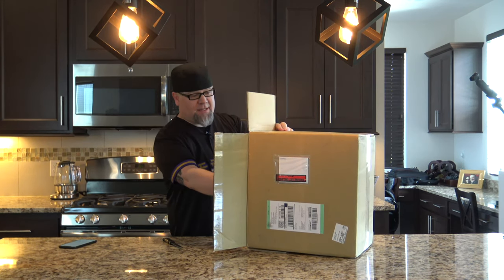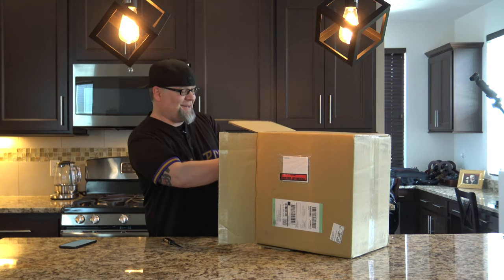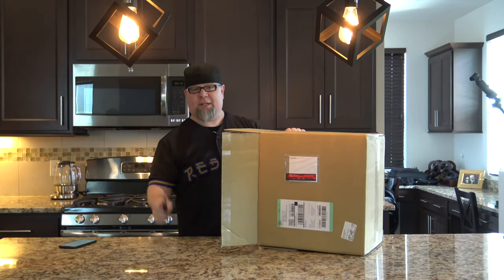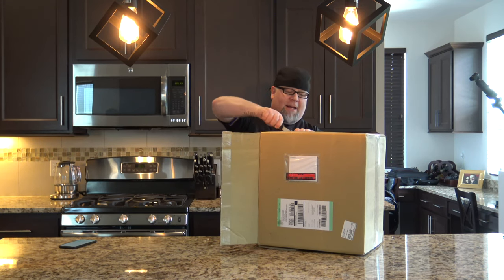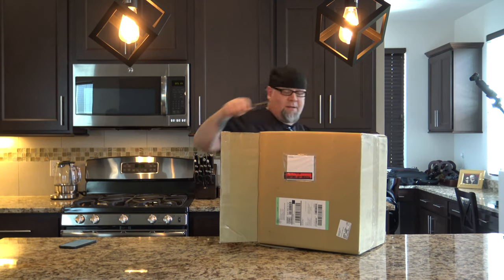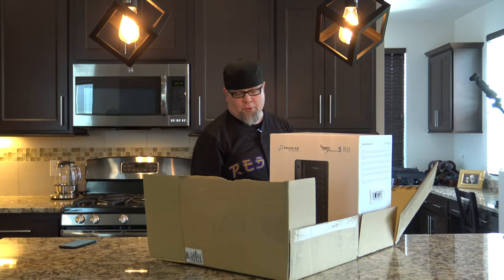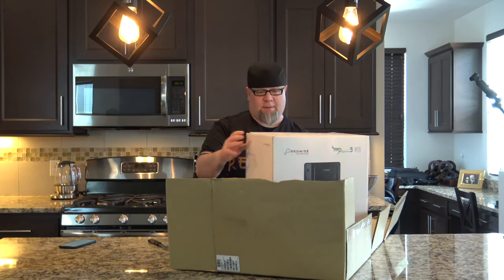I've not yet unboxed one of these. I've heard that they're kind of a pain to unbox, so we'll see how it goes here. I got my trusty serrated kitchen knife, so we'll be able to get after it. I'm going to slice this outer box open just a little bit to make it easier to get in here. I'm really excited because this is a Thunderbolt 3 connected device, so it allows you to daisy chain through Thunderbolt 3.